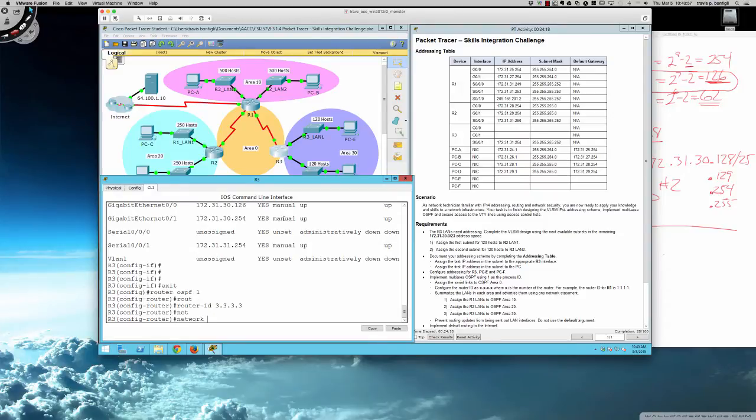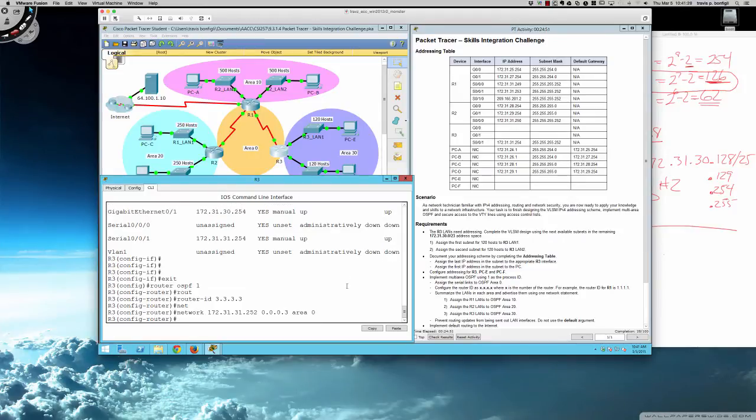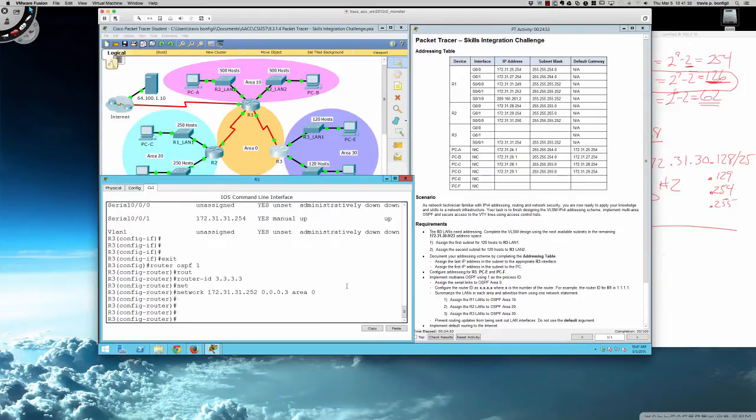Well, to assign the interface, I would use the network command, and we're going to say 172.31.31. Excuse me. So this is a /30, as we can see in the addressing table, right? 255.255.255.252. And that's our IP. So we know that the other IP is going to have to be 253, which means that the network should be 252. We're going to throw a wildcard mask in here for a /30, and I'm going to say area 0. So we've added our statement in there, and we've placed the R3 serial interface into area 0.